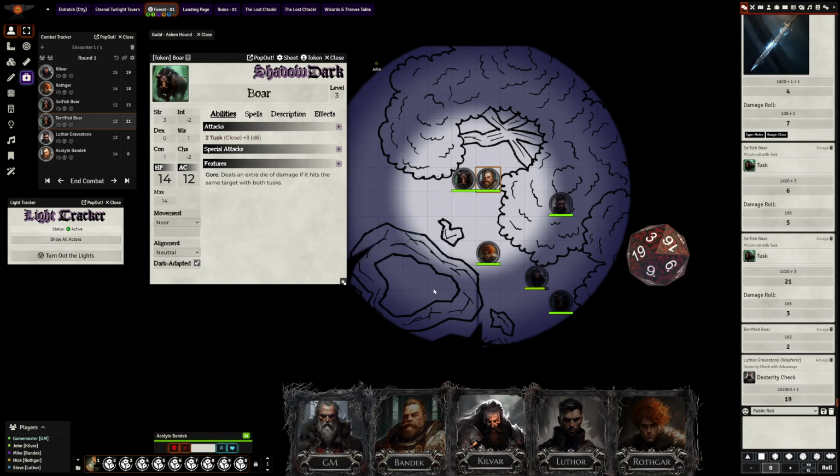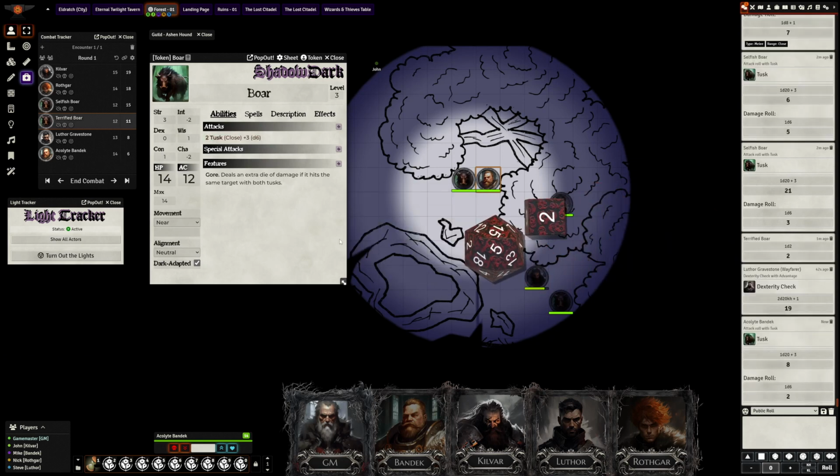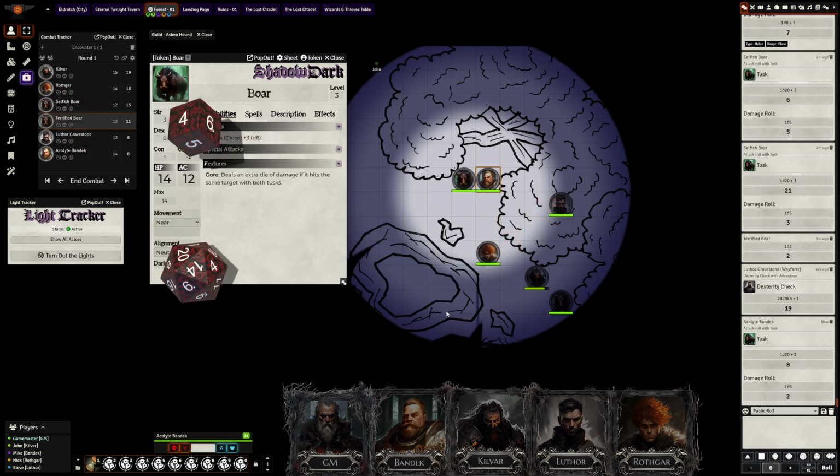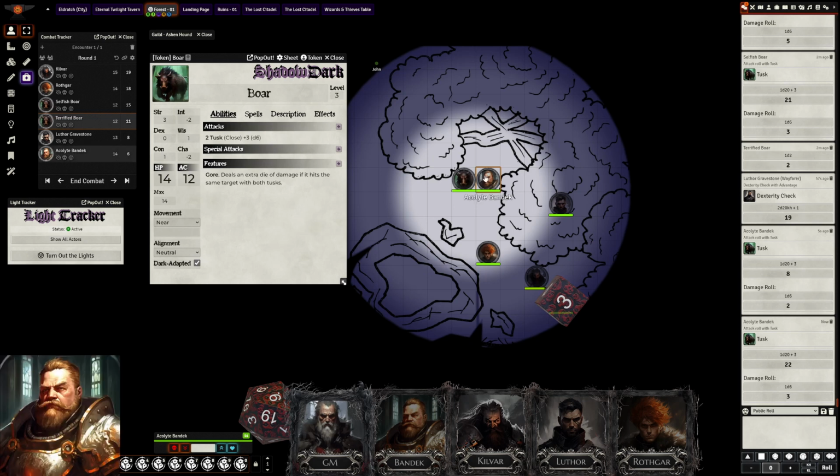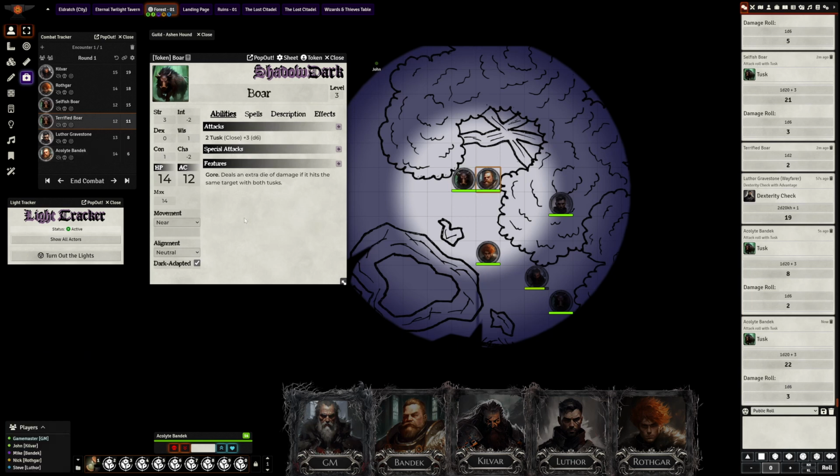Tusk attack. Oh, these guys are whipping, man. And second attack. Oh, okay. There we go. Kind of a similar thing. You get up, you block it with the shield, Bandek. As you're lying prone, you block it with your shield, but then it's rutting in the ground and hooking with its tusks, and it damages you for also 3 damage.